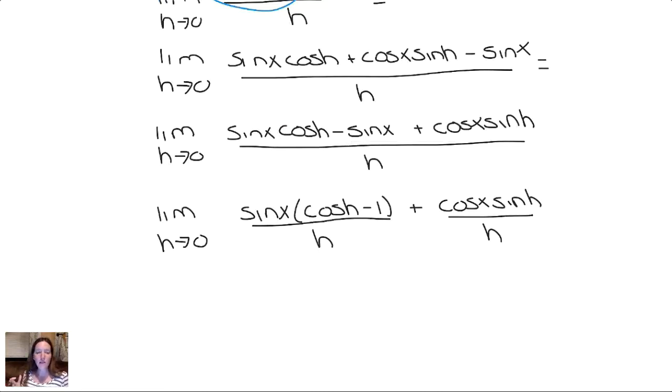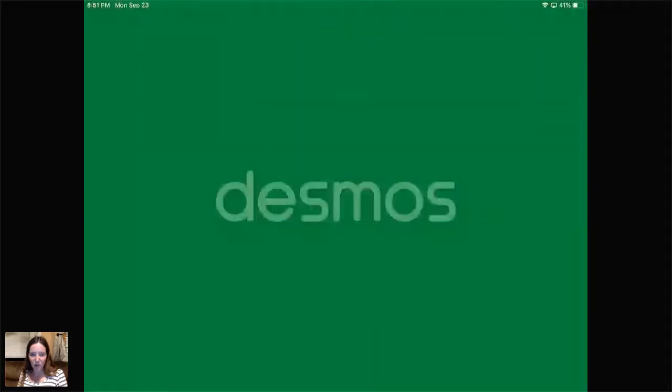I'm doing this because these now have limits that hopefully at some point during your first month or so of school, your teacher showed you and taught you about as ones that are going to come up frequently that you have to know, particularly this one right here. The limit as h approaches 0 of sine h over h is a limit that we have to know. You probably learned it with the squeeze theorem, right? This is an example that's frequently brought up with the squeeze theorem. But I can quickly show you what it looks like.